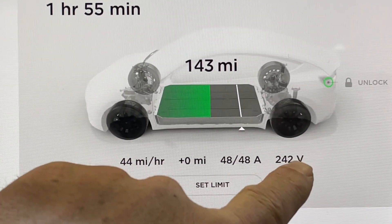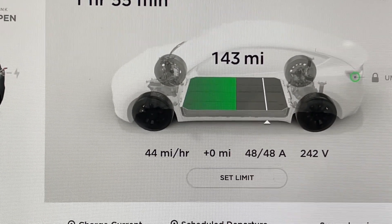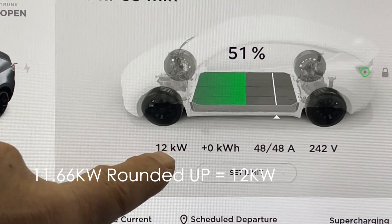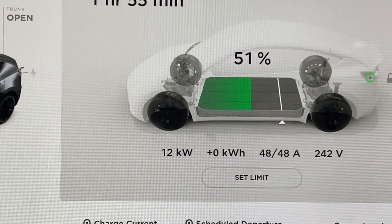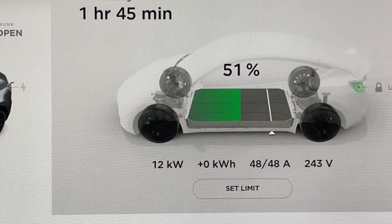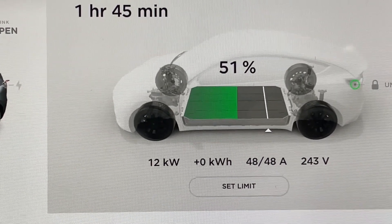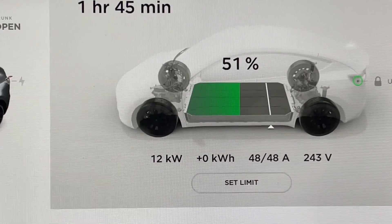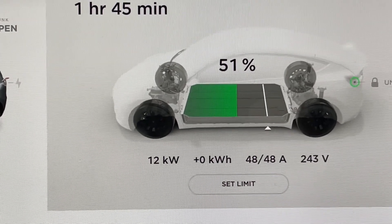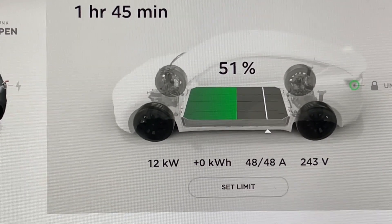This car has a power factor of one, so it makes it very simple. Simply multiply the voltage — 243 by 48 amps — and that's the charge power. Switching to this view, it shows us that we're charging with 11 kilowatts of power. We saw over there that the sun was generating on the order of 10, maybe a little bit more kilowatts. What that actually means is the solar energy hitting the roof flows into the car before going to the grid, because the car presents a lower impedance or lower resistance, and therefore the energy flows to the car without flowing to the grid first.